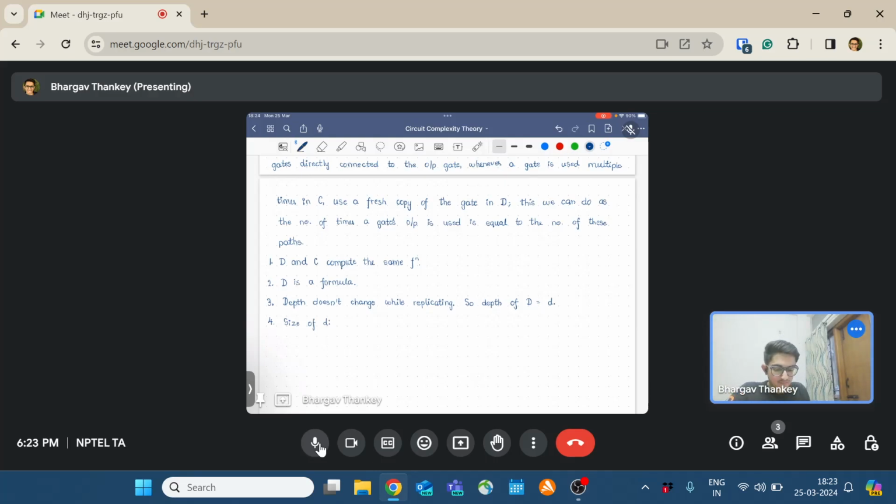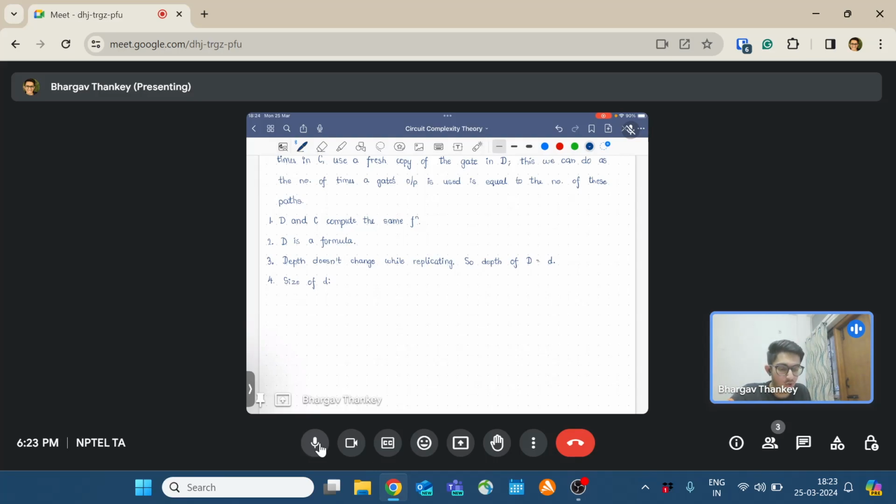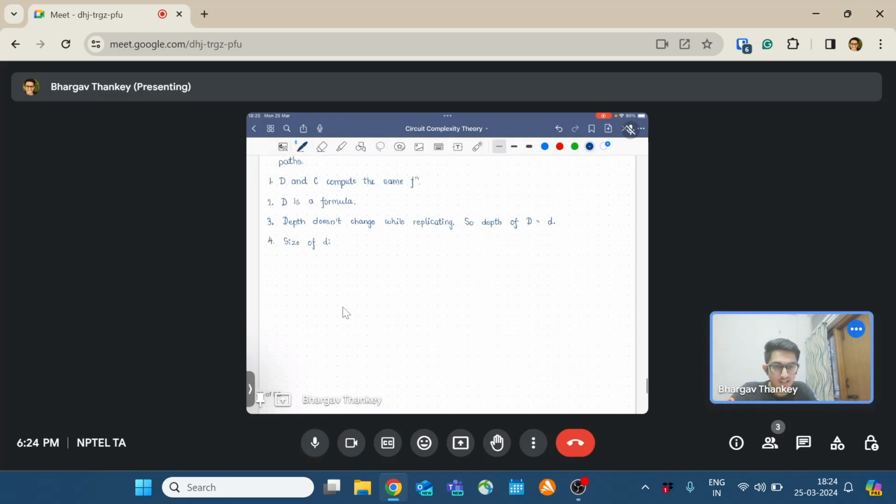Okay. To count the size of D, one thing we can do is the following. We'll count the number of gates in D. And now observe that the output of every gate feeds into just one gate, right? So with every gate, you can associate the edge that corresponds to its output, right? And what that will tell you is that the number of edges in the circuit is at most twice the number of gates. And so to calculate size, which equals the number of edges, all you need to do is find out how many gates are there, right? So size of D is at most two times the number of gates.